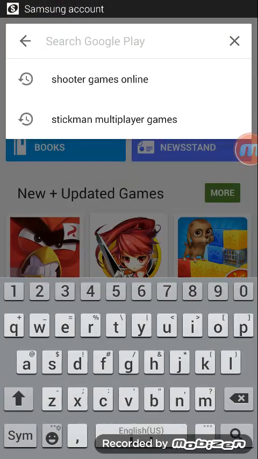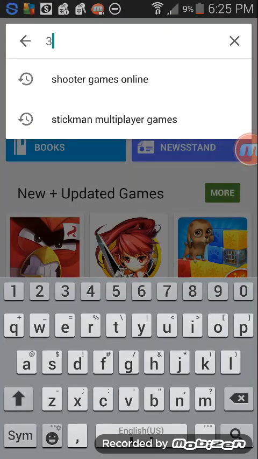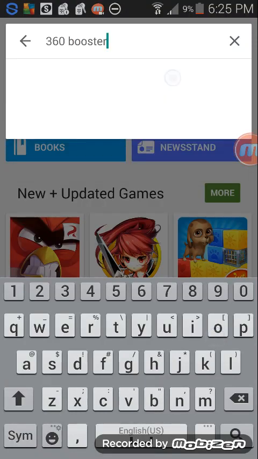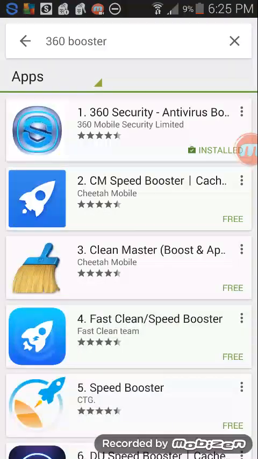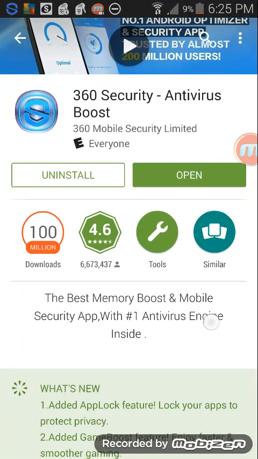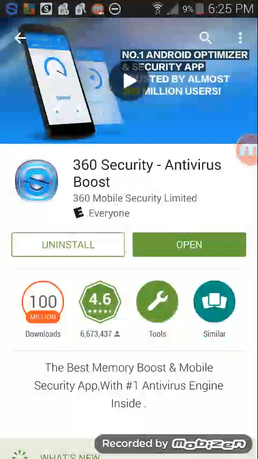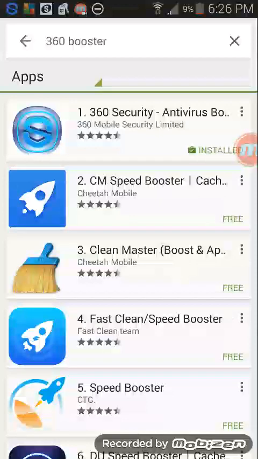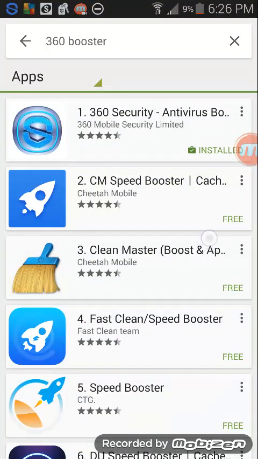So what you want to do is search up 360 Booster. And as you can see, I got 360 Booster already installed. What you want to find is 360 Security Antivirus Boost, and it'll have the S on it.